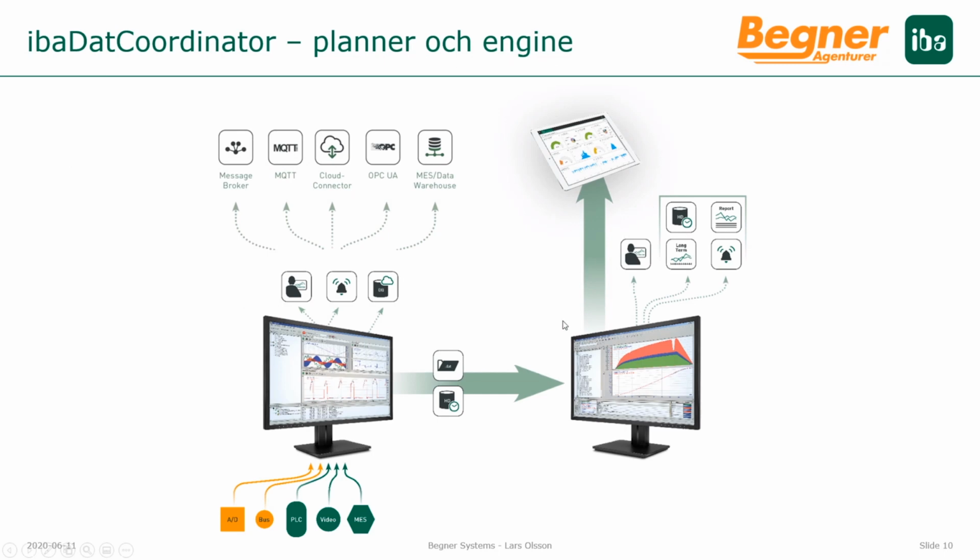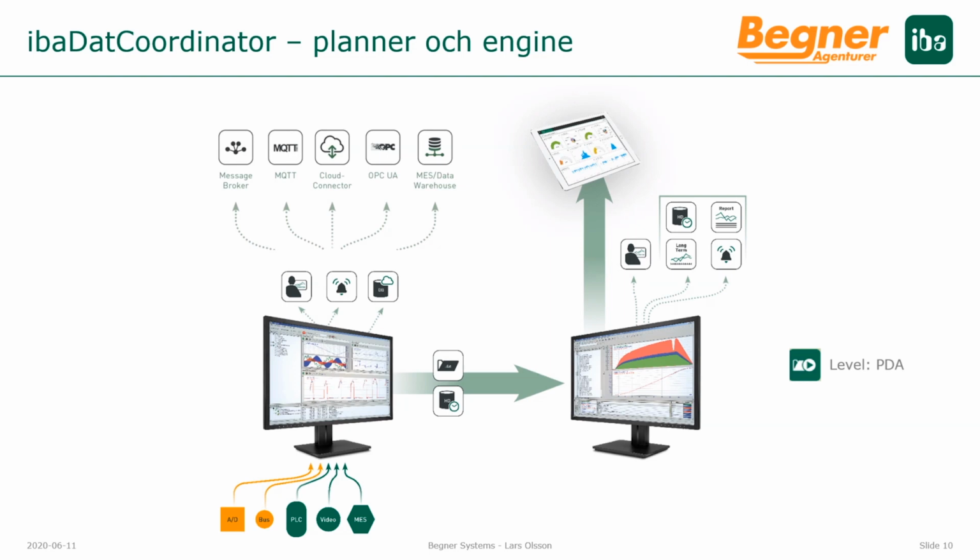And planner because you can put up a sequence of different jobs. First you do this job, and then based on the result of this job you would like to do another job. And an engine, I mean it's the engine that performs this automatically for you, so you don't have to do the work yourself. It's like an engine. But you have to tell the engine what to do, and then the planner part comes into the equation.